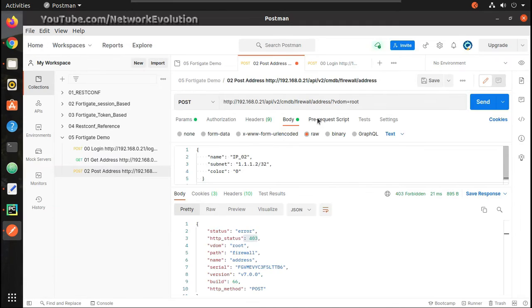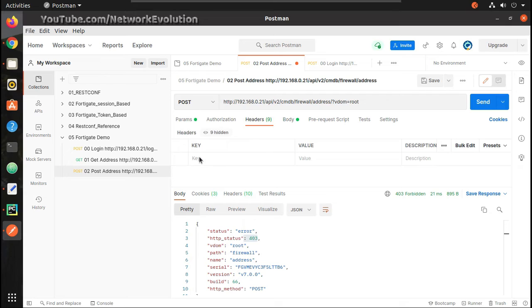Now we need to put that into our header. So this is my post request for address. Here we need to click on the header and x-CSRF token, and I'll put this here.